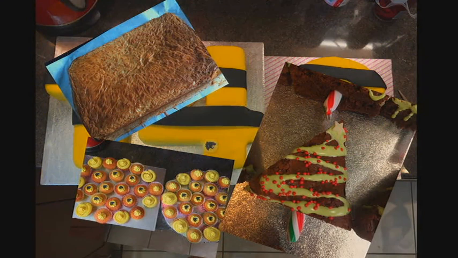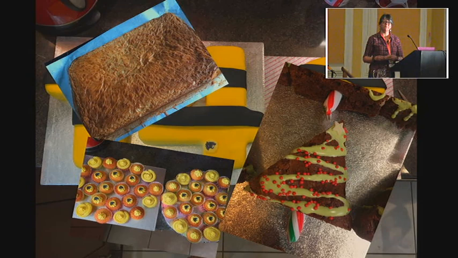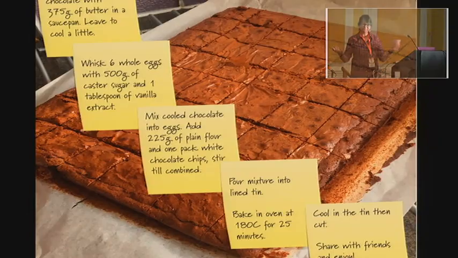And then the final thing I was going to say is I'm now at the stage of my life where my daughter is getting ready to leave home, and I made her a book with kind of parental tips and advice and nice memories and things like that. There are two recipes in that book. One of those recipes is how to make chocolate brownies, so I'm hoping that I'm passing that knowledge and that information on to the next generation. Thank you very much.